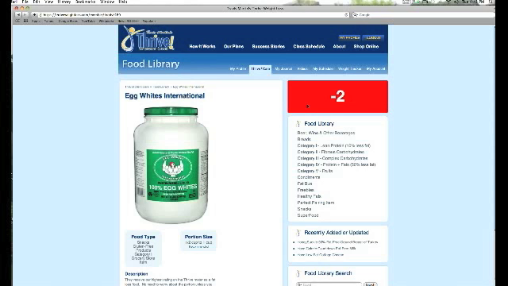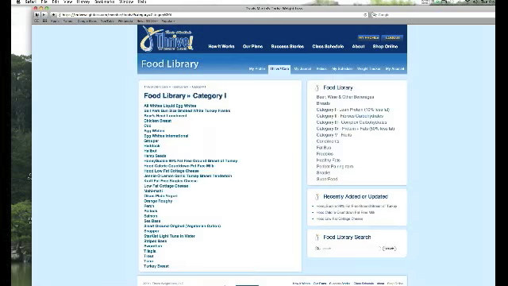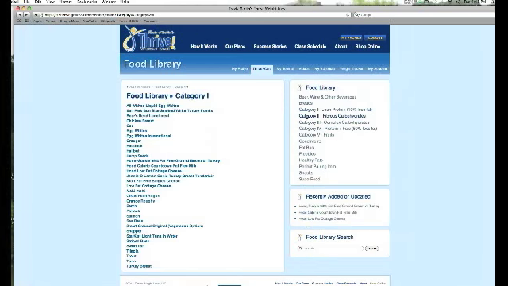Now, my whole goal here for my personal program when I'm using this system is I want to follow time and portions combinations, but I want my day to end with a total of a negative number. So if I'm adding, say, Egg Whites International, some scrambled egg whites, some TCO oil, and then I go to Category 2.